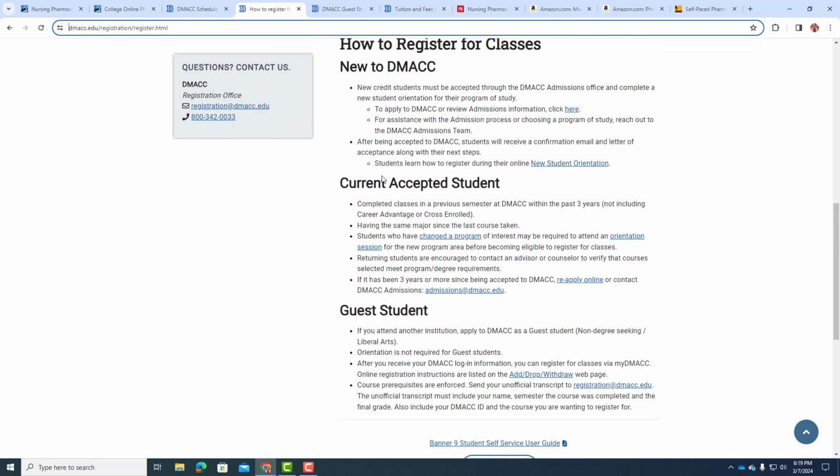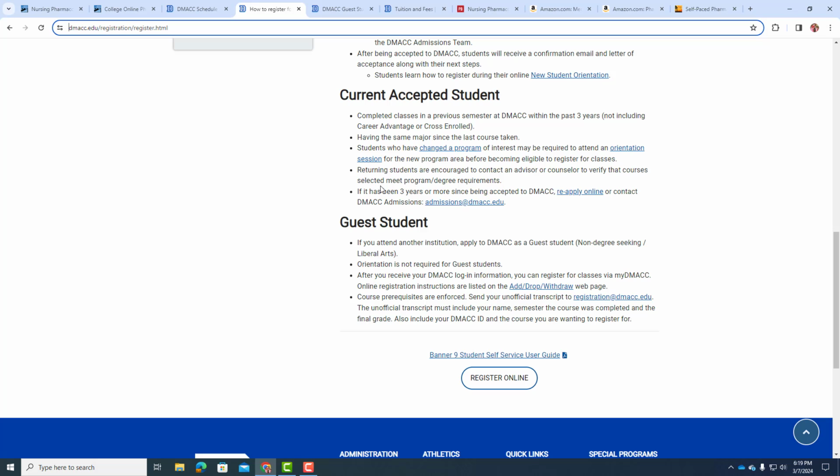How to register. So the big thing with registration is knowing you're probably a guest student unless you already go to DMACC, so Des Moines Area Community College. If you don't, you just become a guest student. It just takes a day. And the reason you do this guest student thing is that you don't have to send your transcripts. You don't have to do Accuplacer and do all of the tests to get in and all of that stuff. It's just saying, I just want to take some classes there up to 11 credits, and that's it.